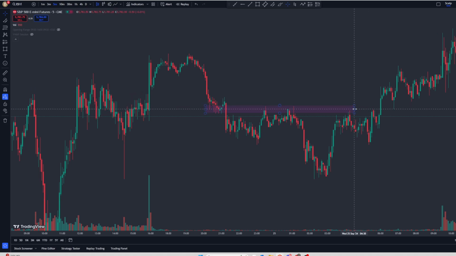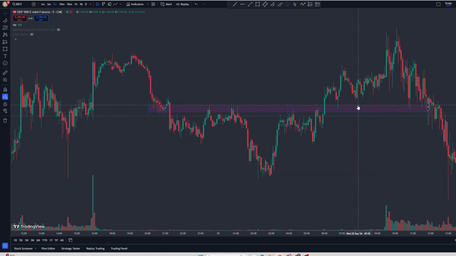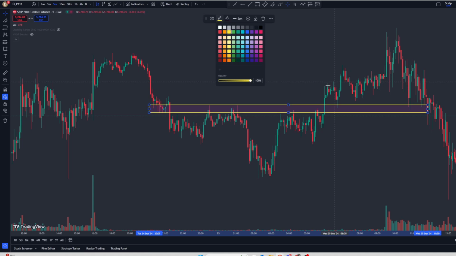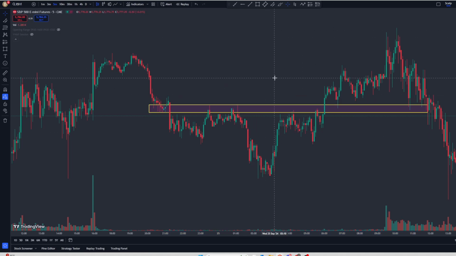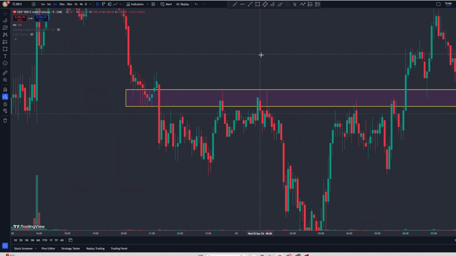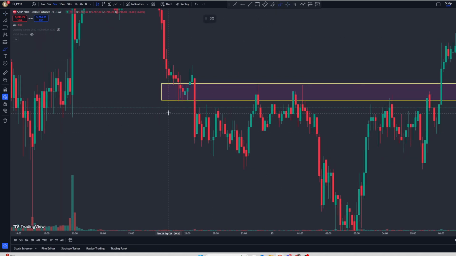So now if any candles do come in that area, we could see more rejections, right? So we'll just take it and move it out, and let me just highlight this outside. Let's make it yellow, I guess. So now let's zoom in. What we see is wicks are coming into this area, and candles coming to this area, and they're all showing a bunch of wicks, which is showing good rejection at this area.